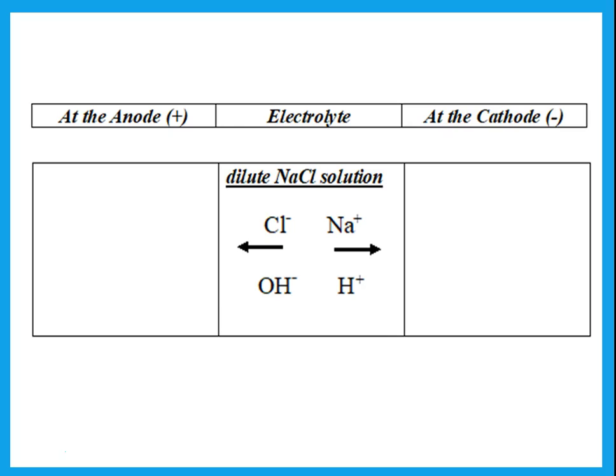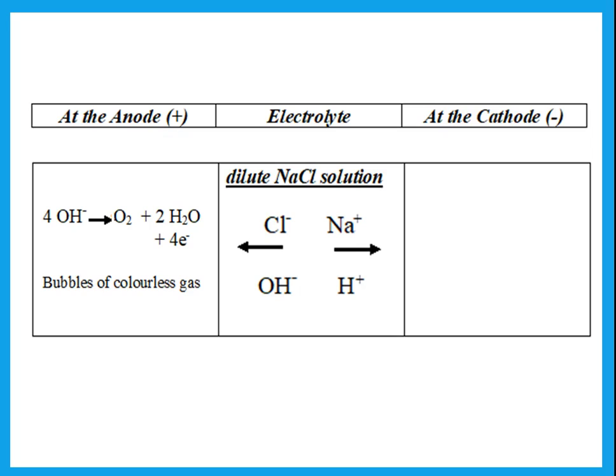Dilute means I have a lot of water. That means I have a lot of OH-. So in this case, dilute solution, it is the OH- that reacts. So when the OH- reacts, this is what it gives. It will give oxygen gas, water, and electrons. Remember, when OH- reacts, it gives oxygen plus water plus electrons. And when you sit down and balance this equation, you will find that this is how it's balanced.